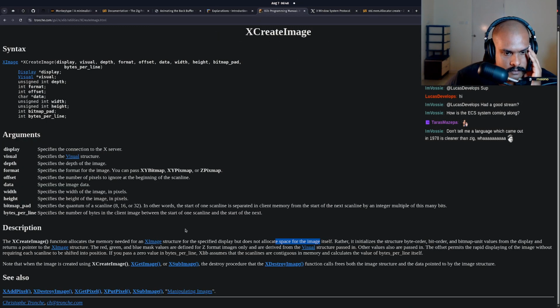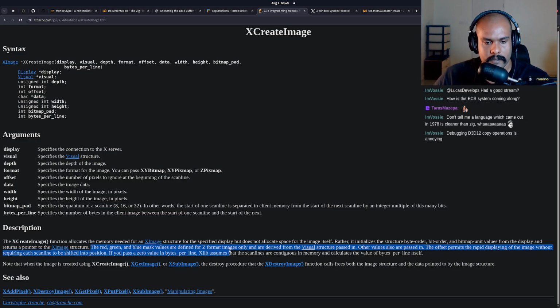Where's the doc? Rather initialize the structure, byte order, blah blah blah, and returns a pointer to an XImage structure. The red, green, and blue mask values are defined for Z format images only. The copy operations are annoying. What do you mean? And derived from the visual structure passed in.